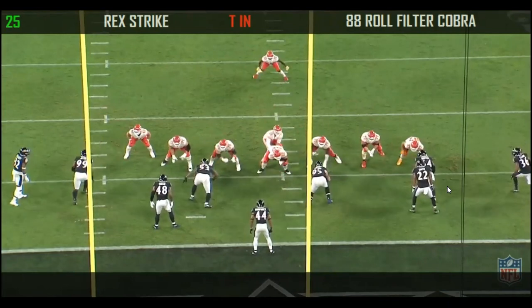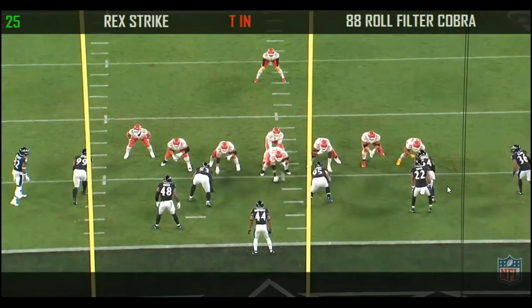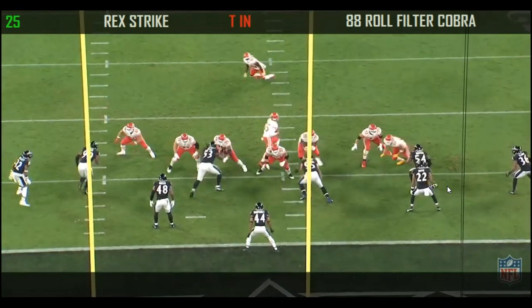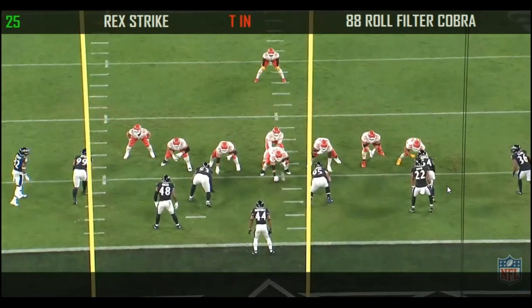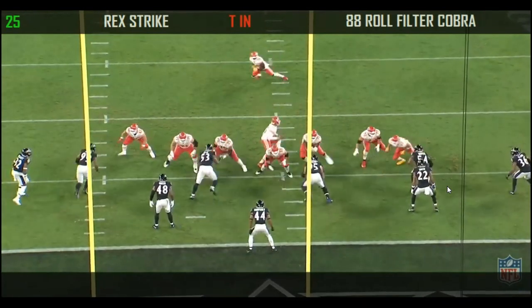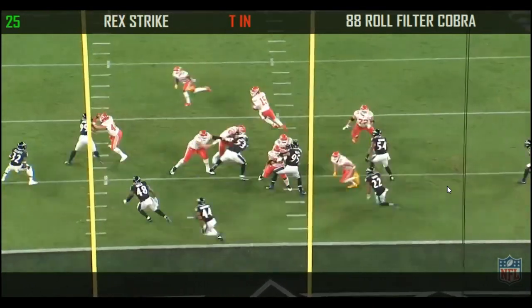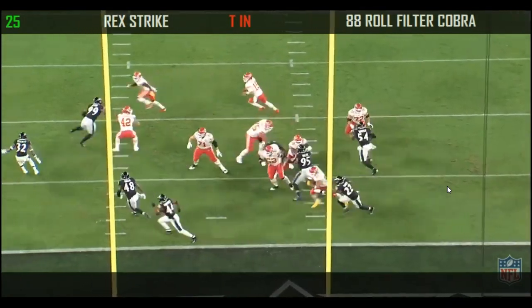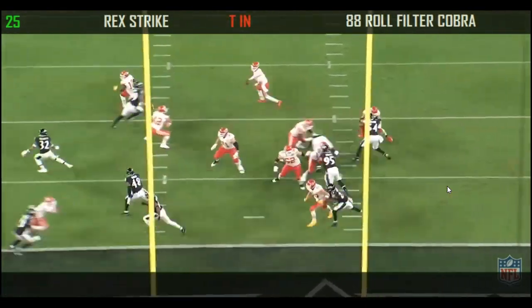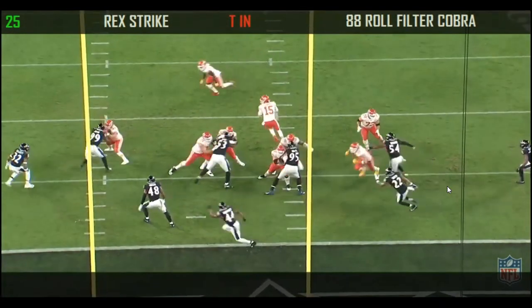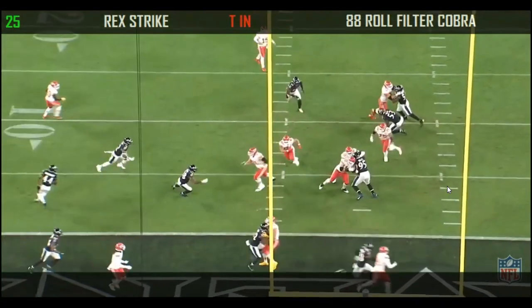See a beautiful job by the guard and tackle, right? And making a 3, making the B gap defender an A gap defender. Same thing with 70 and 62, left guard and center. Making that A gap guy a B gap guy, right, and letting the interior pieces climb. The play side pieces, I should say.